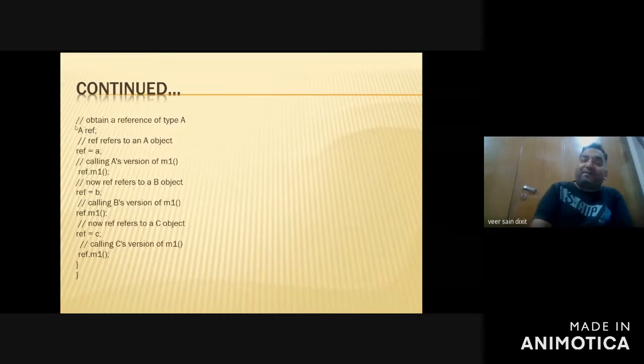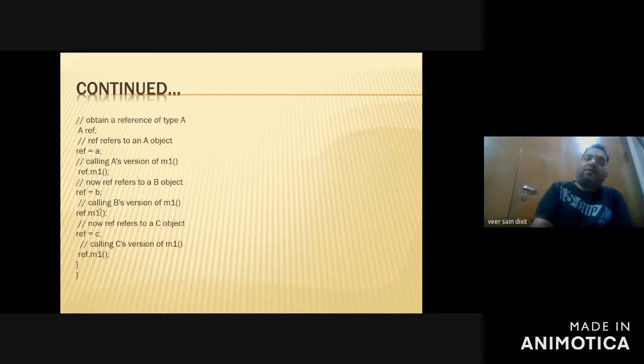And this reference variable will refer to object A. If you want to execute the method of the superclass, you will assign the superclass object to this reference variable, and through the reference variable, you will call the method of that superclass object, right? Reference dot M1. It will print the message of the superclass A.